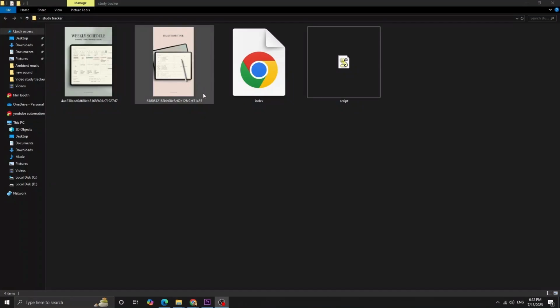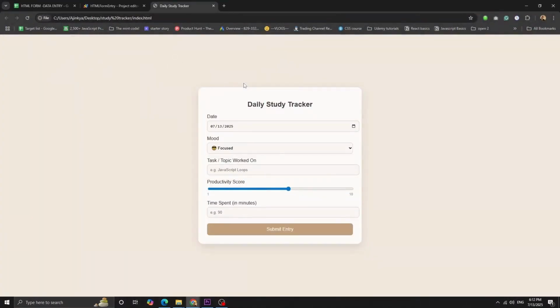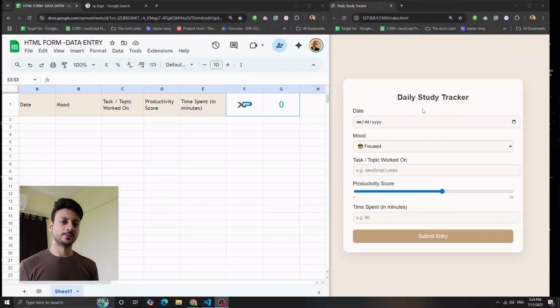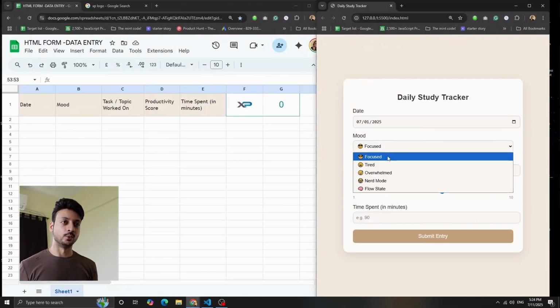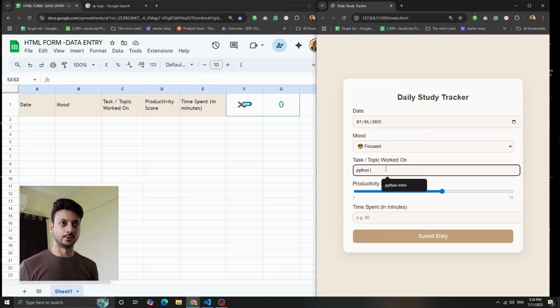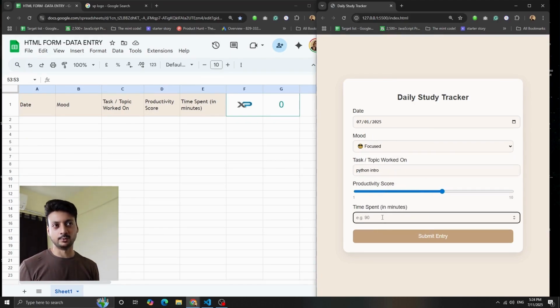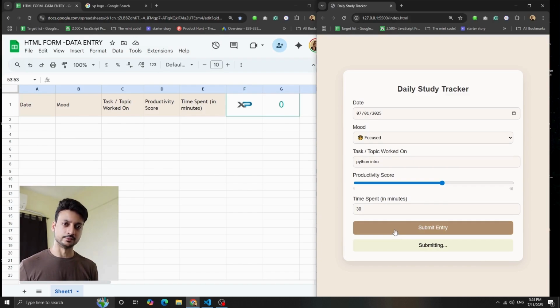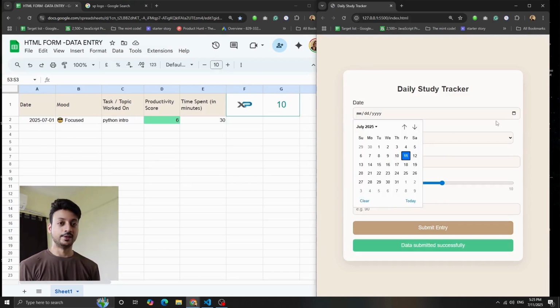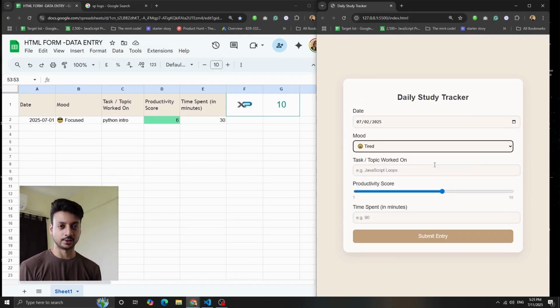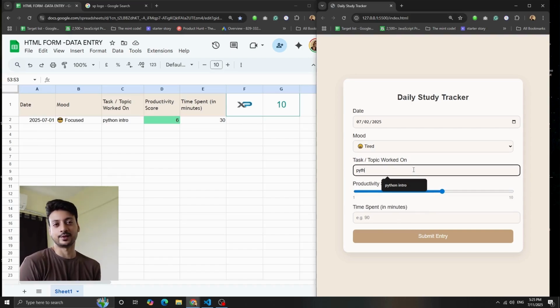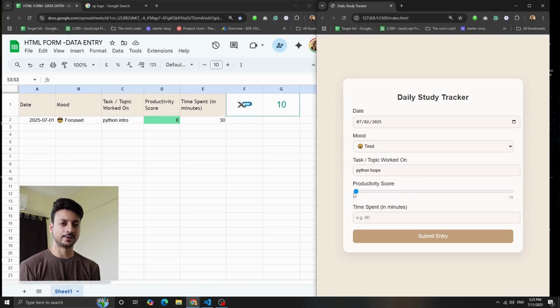Now, once you've made the changes, all you're going to do is open your HTML form in a browser. Use Chrome, Internet Explorer, any browser. So let's test this. I'm going to make some fake entries and check how it works. So I'm going to enter the date, the rest of the things like productivity, mood, etc. and click on the submit button. And voila, upon pressing submit, the data which we entered in the HTML sheet is now populated onto your Excel sheet. Brilliant, right?